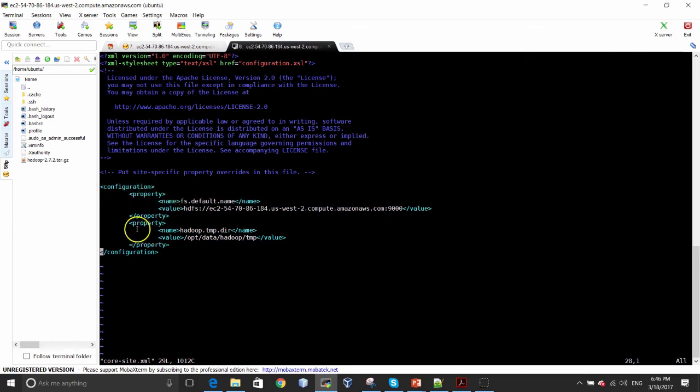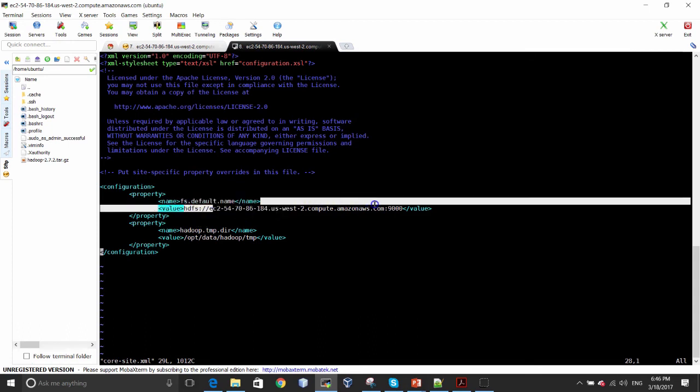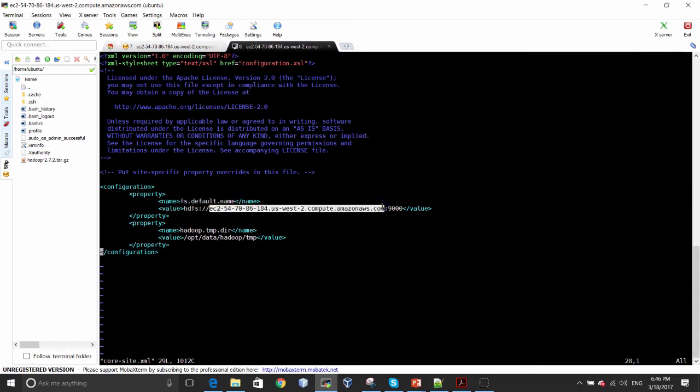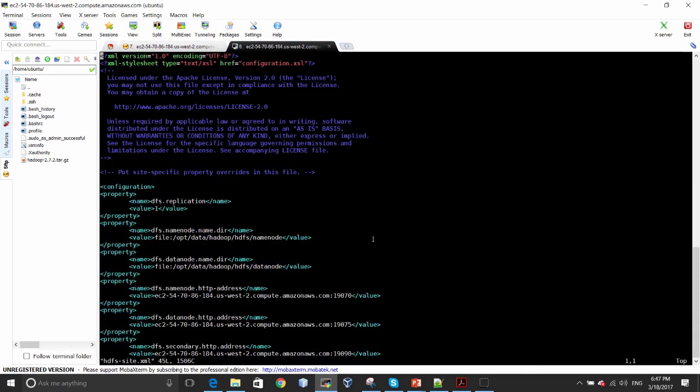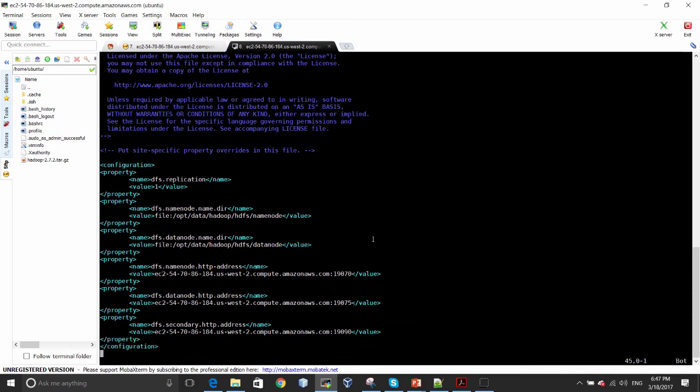I have copied the configuration from there, and here you are noticing the actual DNS name from our Amazon server. I have also put the configuration into the HDFS file as well. So make sure you are updating the proper DNS name from our Amazon website to here.